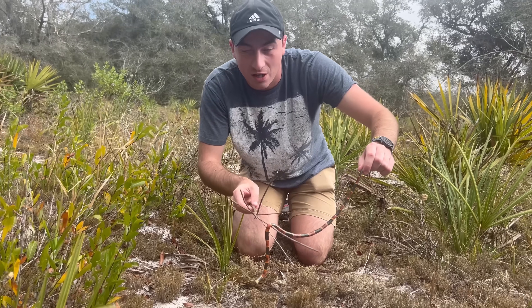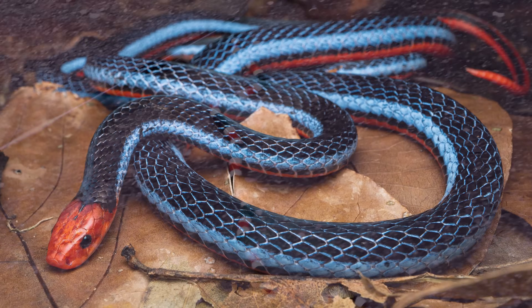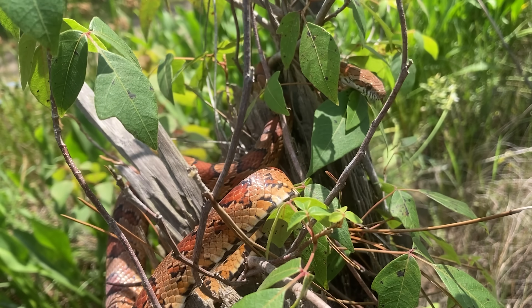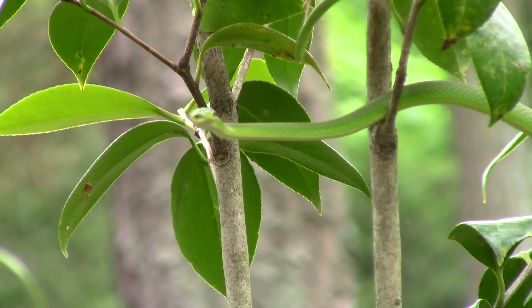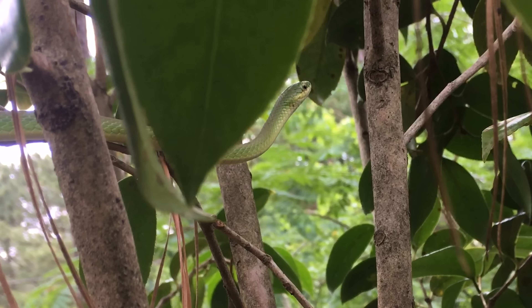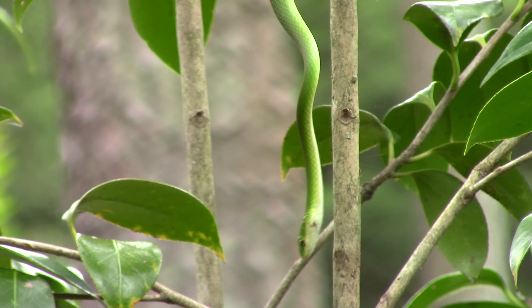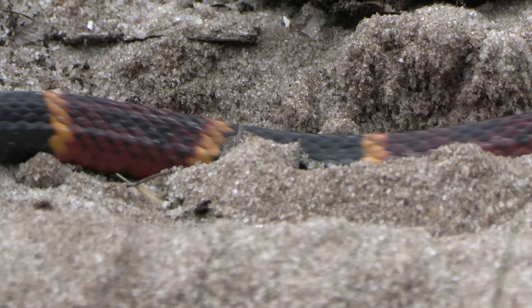Coral snakes are really hard to miss. These snakes almost look fake. Across the world, coral snakes have some of the most vibrant patterns of any snake — but why? Snake patterning can actually tell us a bit about their biology. Many snakes have bright colors, like that of the rough green snake, which hangs out in the branches of trees where it looks cunningly like vines. For the green snake, the bright coloration is a disguise. But the coral snake sticks out like a sore thumb in its habitats.